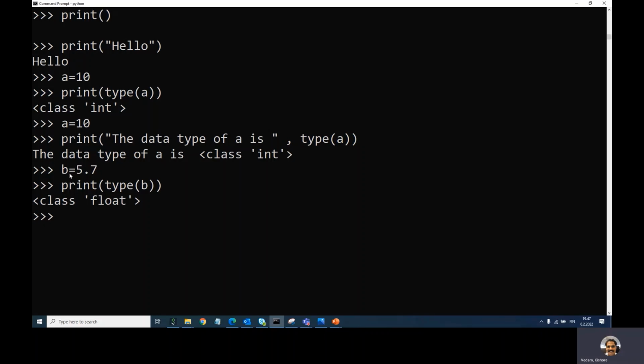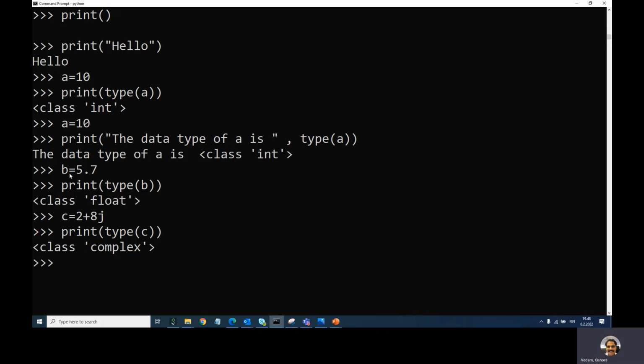Let's go much more differently. c is equal to 2 plus 8j. I just give some additional character. It's a combination. What is the print data type of c? Complex. So these are combining a string with the number. So it's a complex data type.